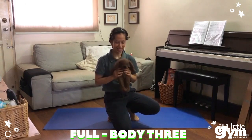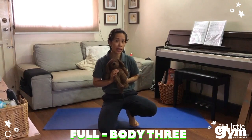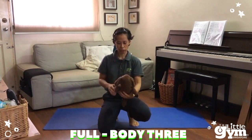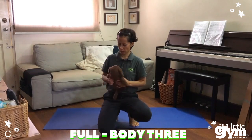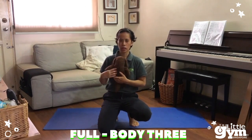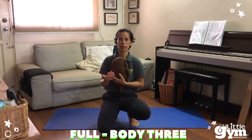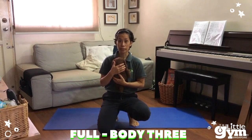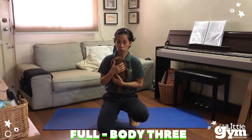Great. All right, the next exercise is called sway, spin, and dip dance. Now first, you have to hold on to your dancing partner face to face. Hi, sweets. And one hand to support the bottom and the other hand right up your upper body so that there's a little bit of support on the upper body, the neck, maybe even a little bit of the head. All right?